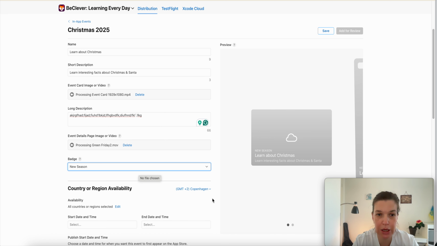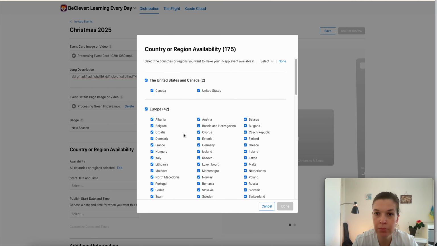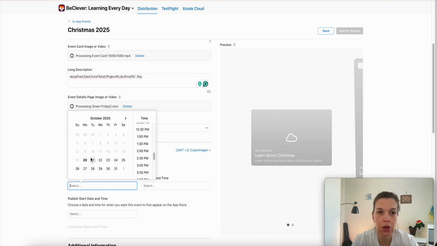Now about country, region, or availability, you can either run it for all the countries, or you can limit it to selected countries. Start date and time, you can select any date, either today or in the future. Maybe you want to schedule your in-app events.